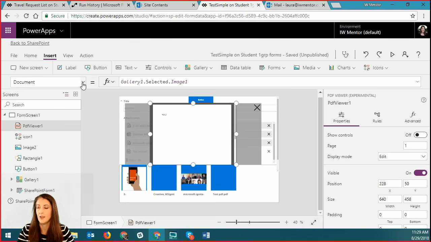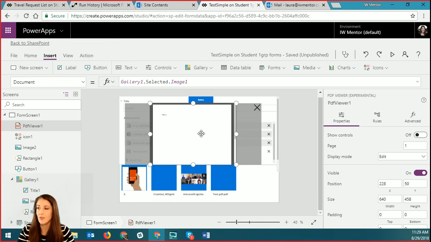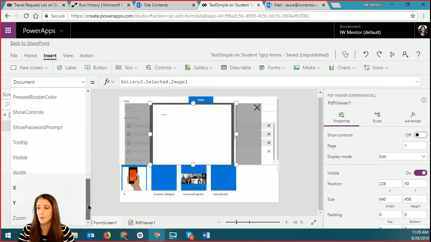So let me see. I'm trying to think of the best, most efficient way to do that. I'll have to look at the file type. I'll have to do something like if contains. I don't think there's a file type reference. Okay, so visible.